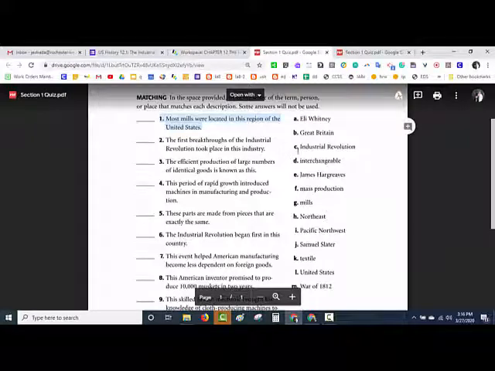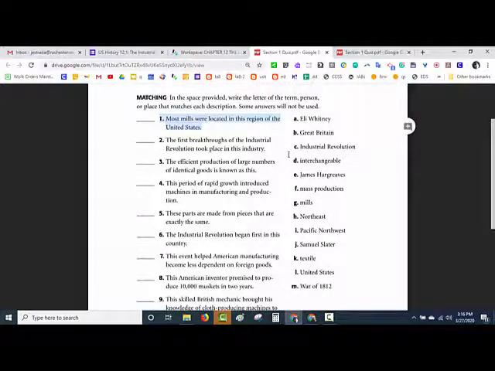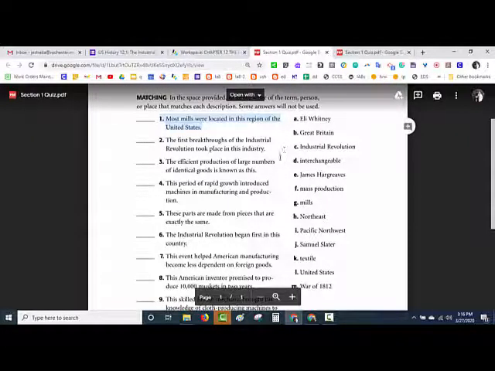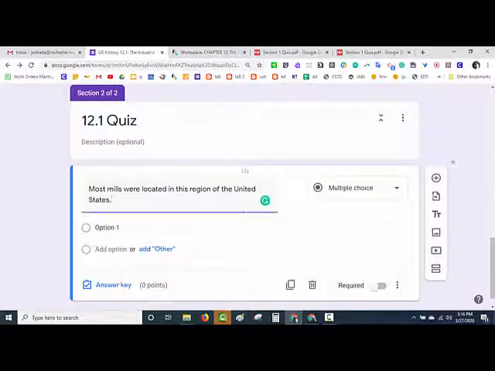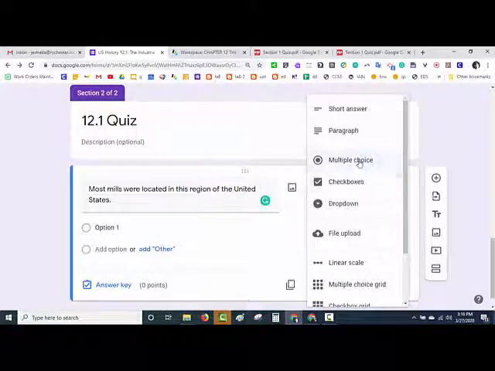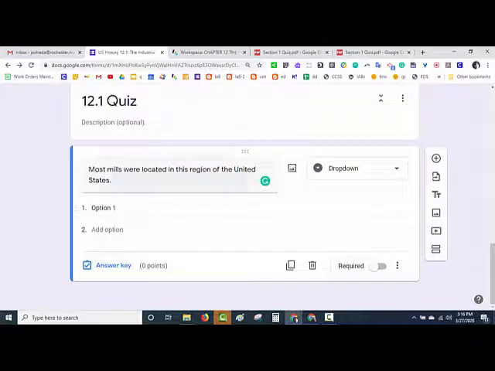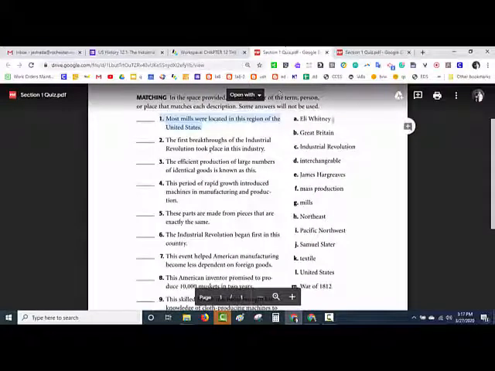Another option I've done in the past is just to limit the number of selections that they have to make, it a little bit easier. But I'll show you how to do the drop-down menu since I've already shown you multiple choice. So pretty simple. I just have to go back over to that drop-down box, and I'm going to say drop-down. And so I will go through and I will enter each of these.